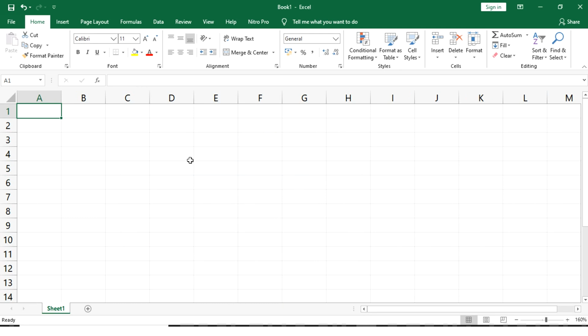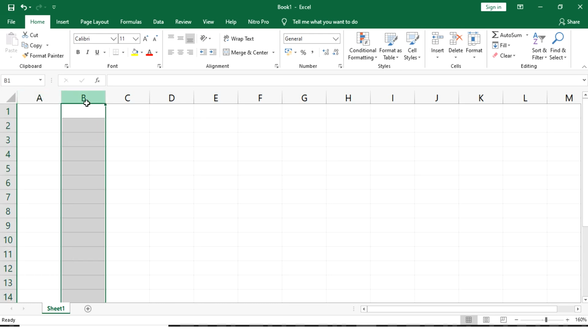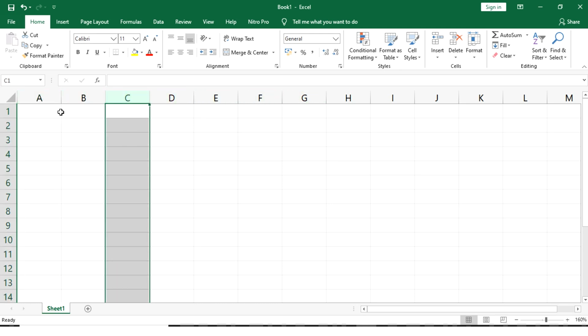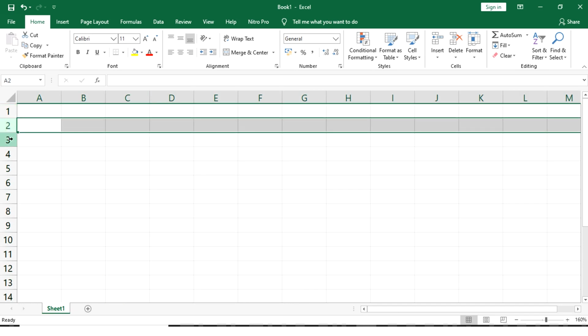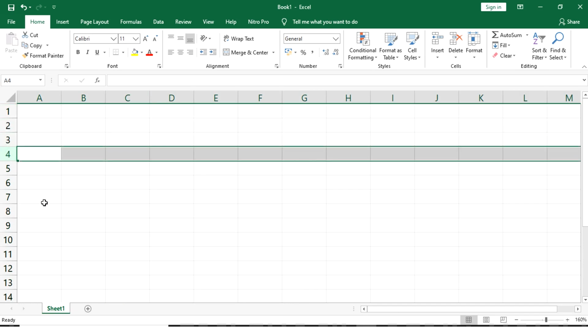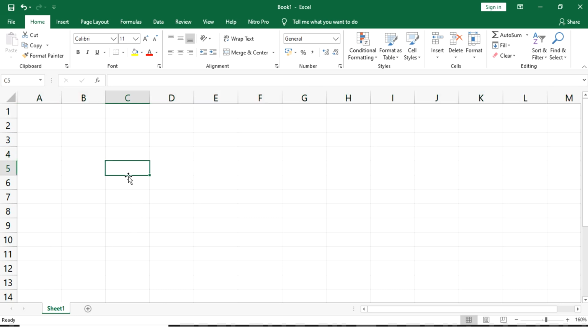This is the spreadsheet. The spreadsheet is made up of rows and columns. We have column A, column B, column C, and others. We have row number 1, row number 2, row number 3, row number 4, and others. The intersection of a row and column is what we call a cell. Every cell in Excel has a name. This particular cell is named D6. This particular cell is called A1, column A, row 1. This particular cell is called C1, column C, row 1.